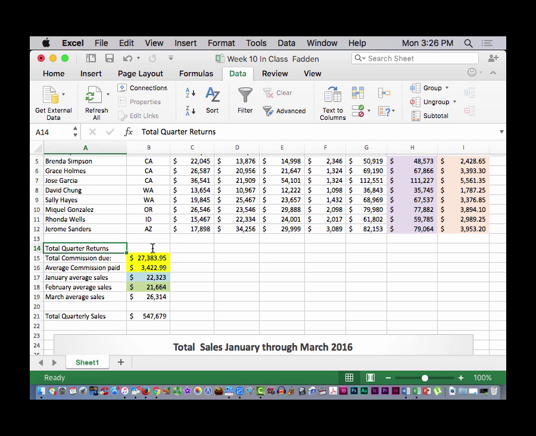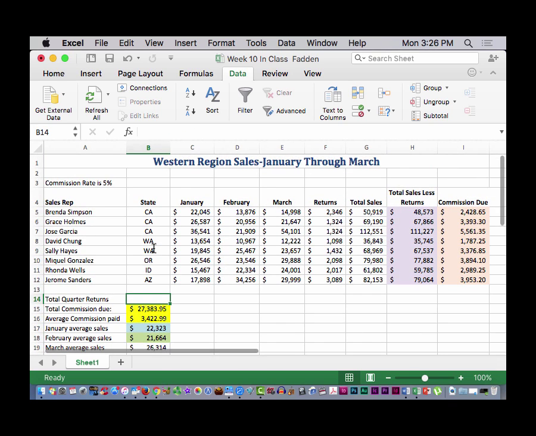So if I click now in B14, and I want to build a formula that's going to total the totals, it's going to total the column F. I want you to do that on your own. So build that formula. How would you make the formula that will create in cell B14 the total returns that occurred in January, February, and March?